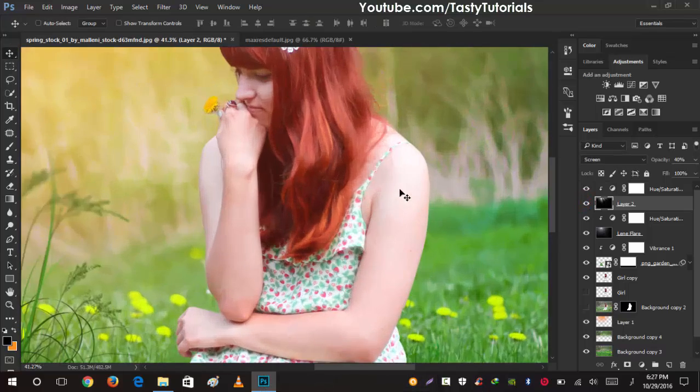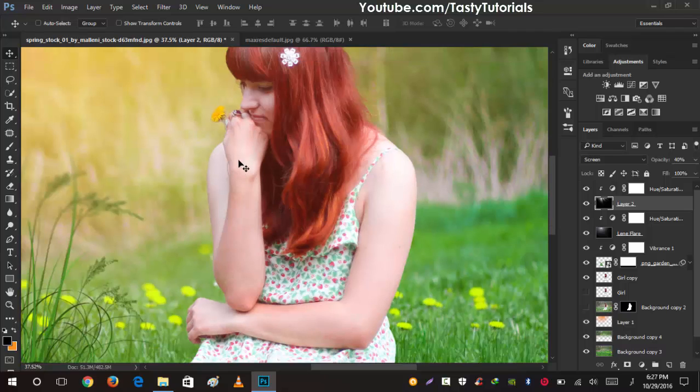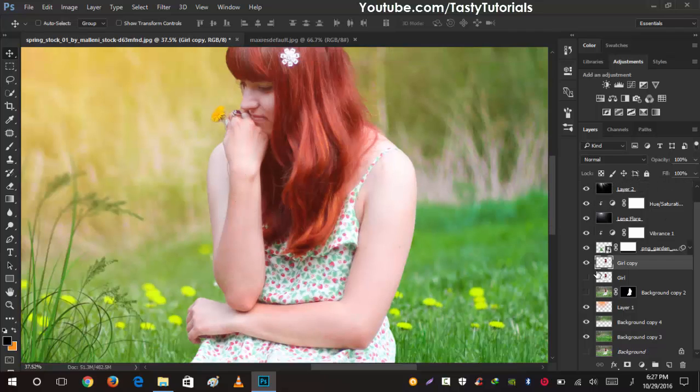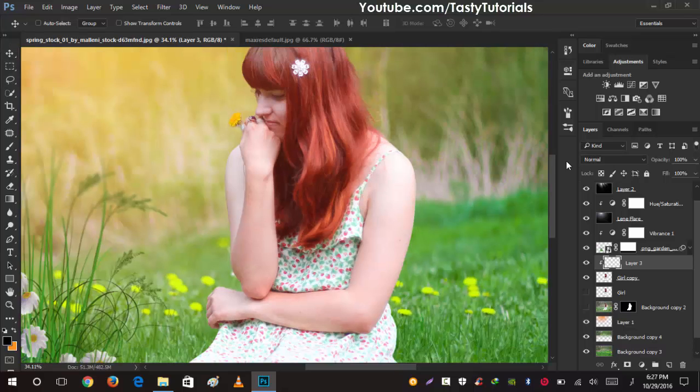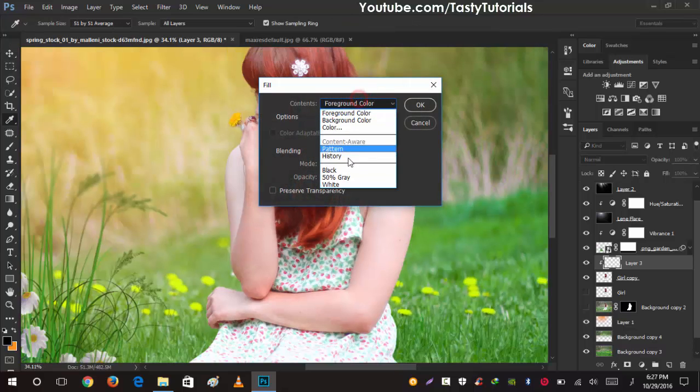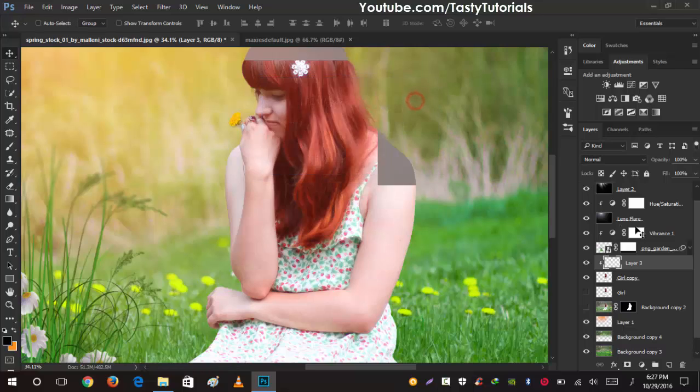So now we'll do some work on the skin. So select this girl and create a new layer. You will press Ctrl Alt and take your cursor right between these two layers and click, and now we'll go to Shift Backspace and change it to 50% gray. Hit OK.